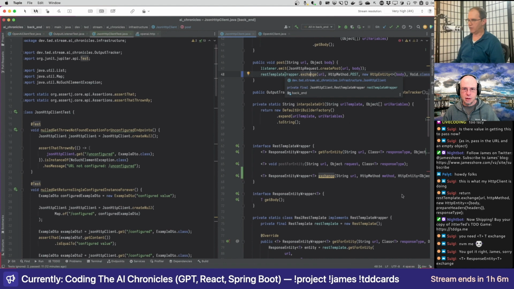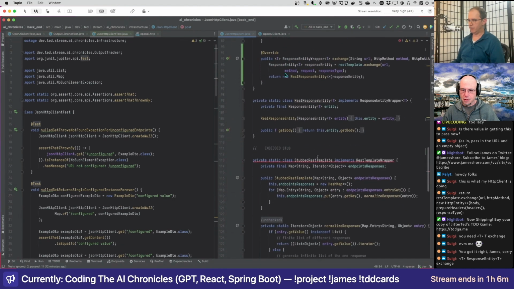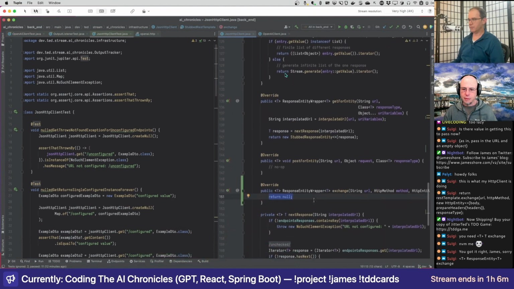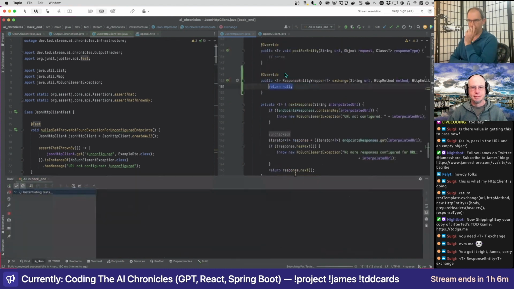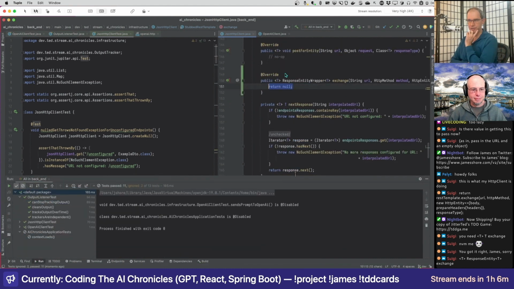Looks like it's not quite, because down here we need to implement the stubbed. But let's go ahead and leave that out. Now everything's compiling. If we run the tests, I expect all of our null tests to fail because they're still going to be depending on the old code.